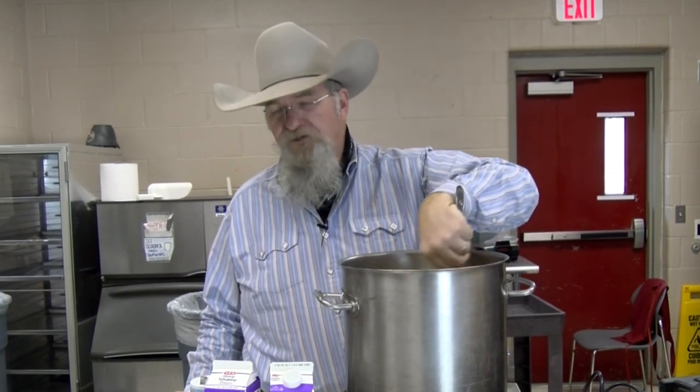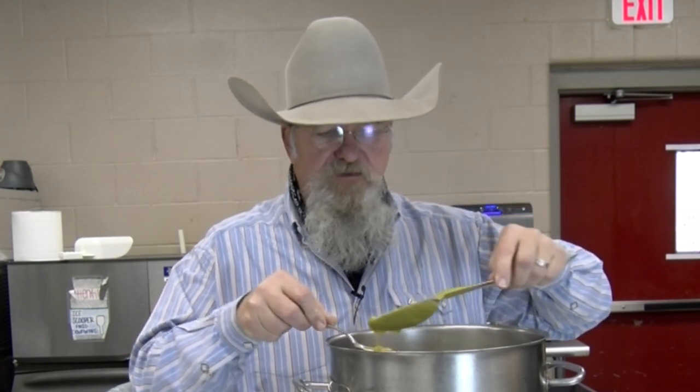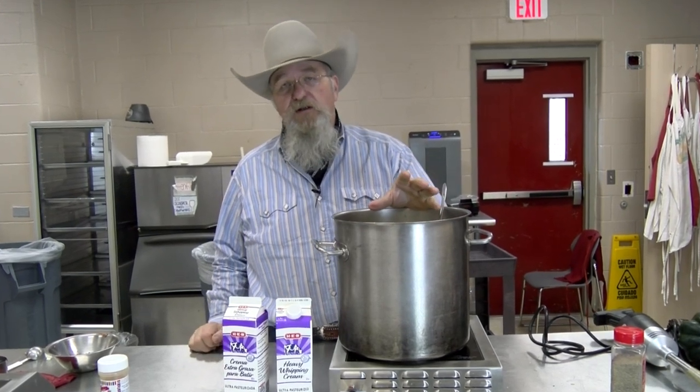I think the heat level is going to be good, and this is looking good. I also added a little bit more chicken broth — about another two cups — so it went from 10 cups to 12, giving us three quarts in there. Had to thin it down a little bit — it was a little too thick. Once we get the cream in, we'll adjust our salt and pepper and see what we need there. Let me check on the cream; if it's hot, we're going to come in with it and start finishing our soup.